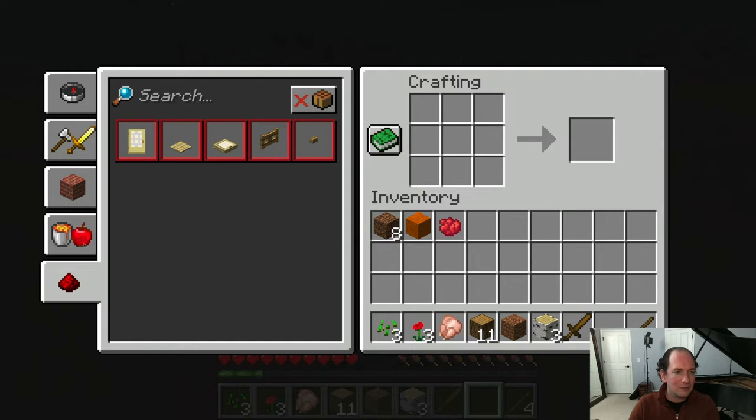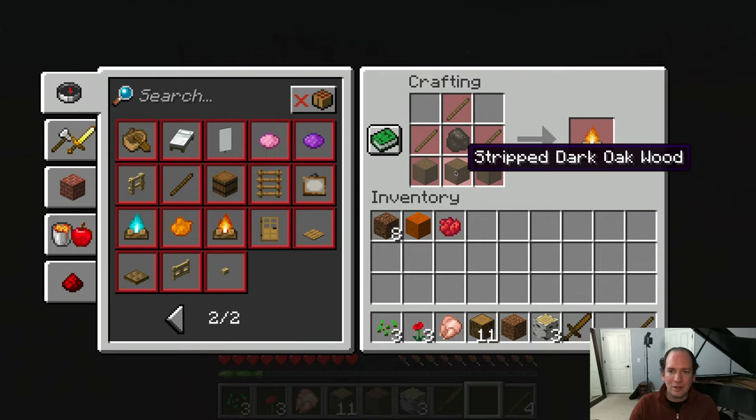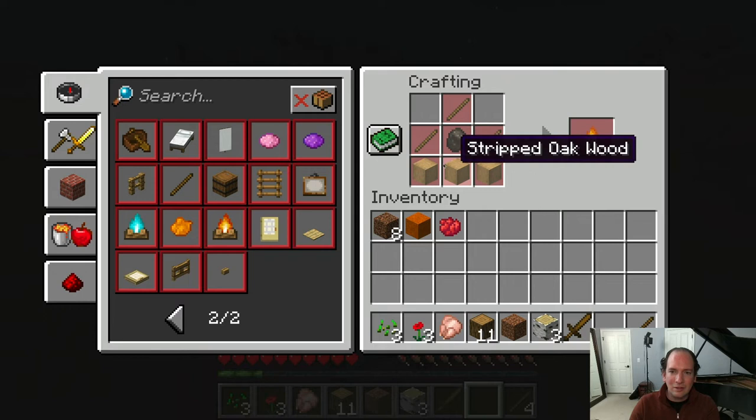All right, compass. Oh, a campfire. All right, I could totally use that. Dark oak wood. Wait, this is a lot of stuff, though. And it keeps changing. So which one do I need? All right, I just need some kind of... Oh, man. All right.